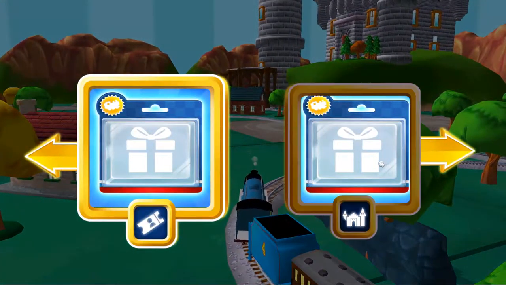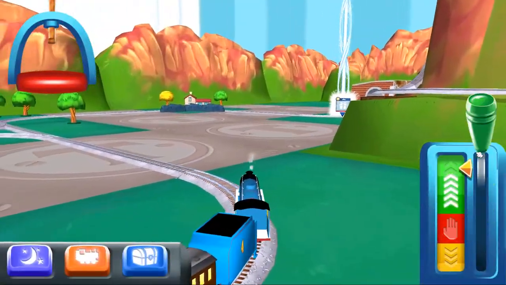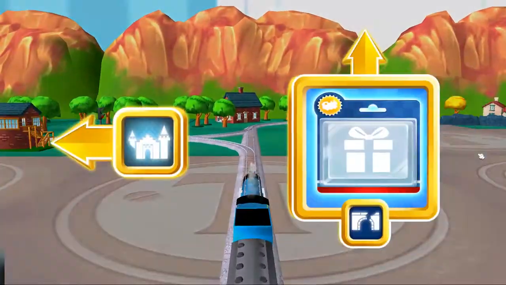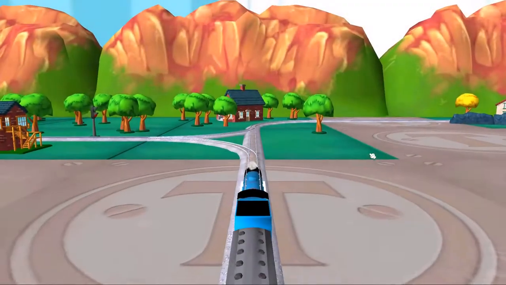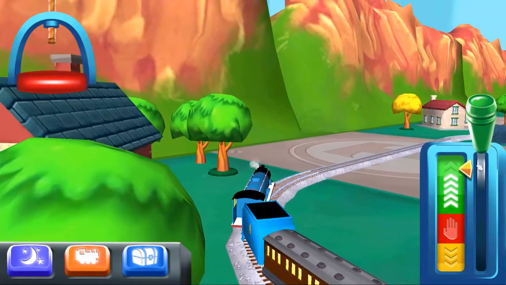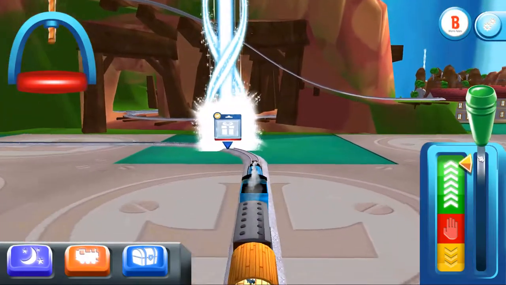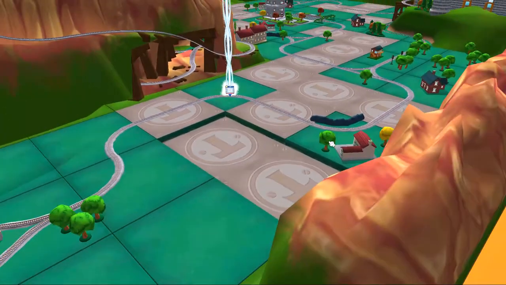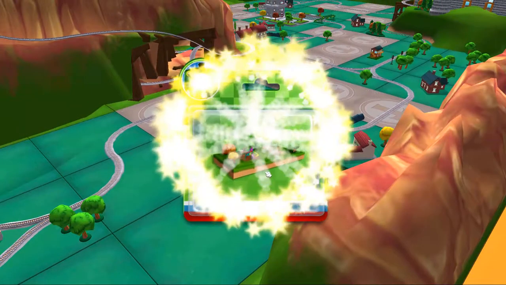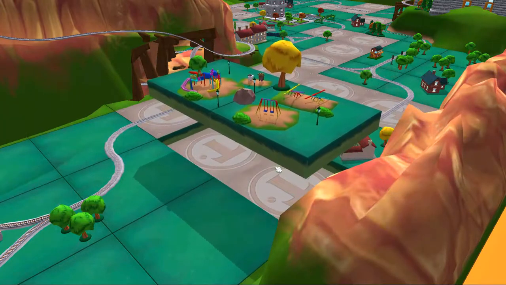Choose a direction. The haunted castle is just ahead. Forward leads to Henry's tunnel is nearby. Excellent! Just slice across it or tap it to open.